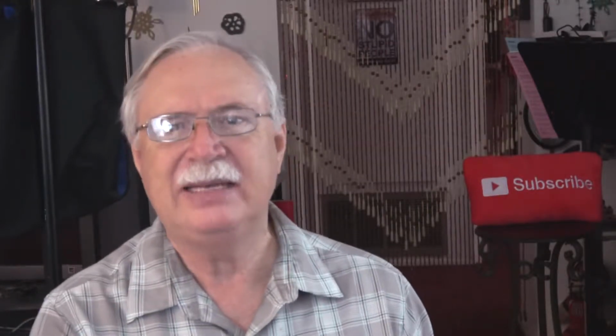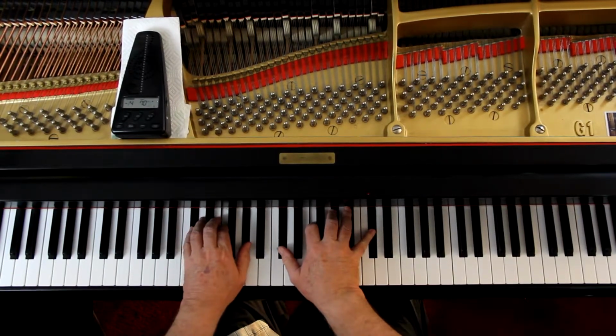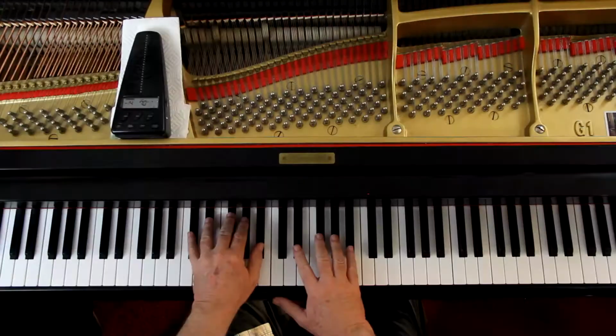Now in this piece it's got 5 flats. It's going to be in the key of D flat major. If you haven't done the scale on that, it's time to go do the scale. Go do my scale video and learn D flat major. You're using all the black keys, because the 5 flats, there's 5 black keys in an octave, so you're using them all.